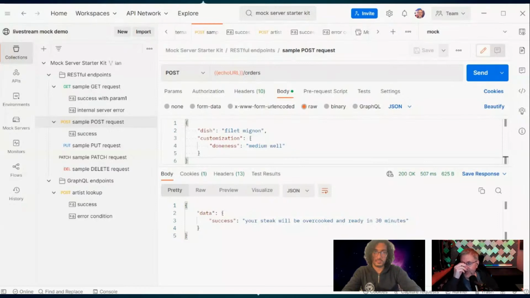Same kind of thing if you were building out an OpenAPI spec, where you can go in and build the collection. You can just call the Postman Echo, or call the Spotify GraphQL if you're doing GraphQL, and start saving those responses and then shape those into what you expect your API contract to be. Now you can spin that up as a mock server, and you can start building your application much faster while the team is taking their time and building out the API properly.